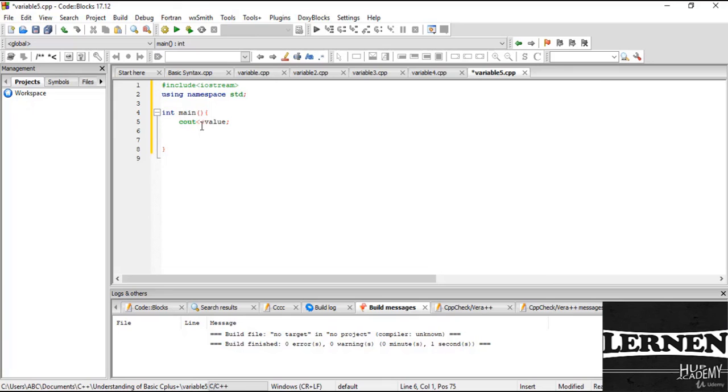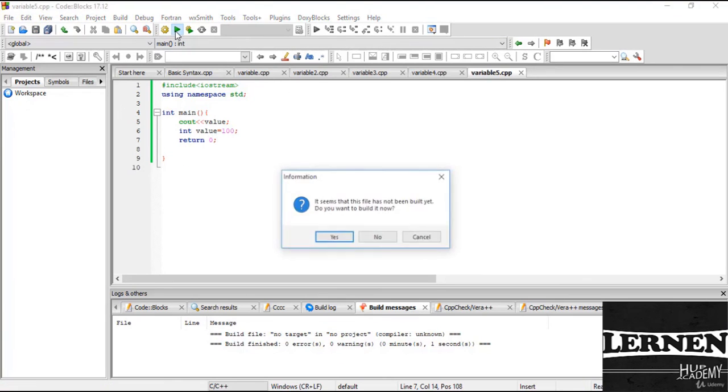The program cannot find this variable. After this cout, I define the integer value and initialize it to 100. So I define the scope here, the integer value equal to 100. And at the last I write return 0.